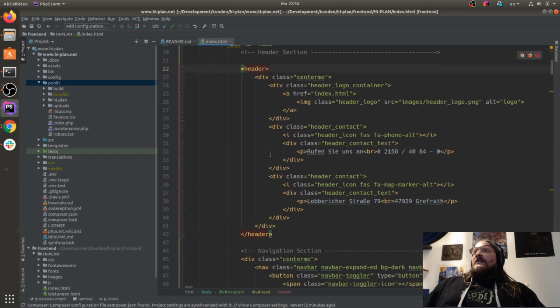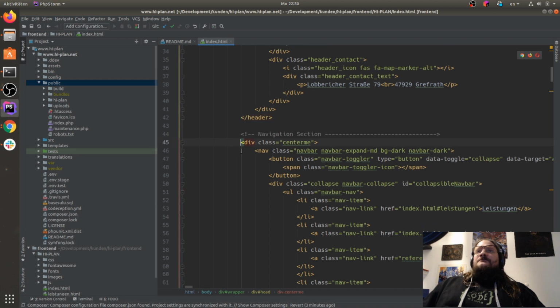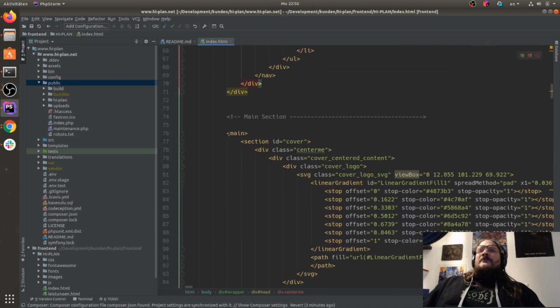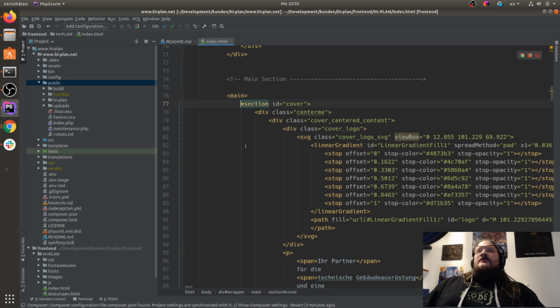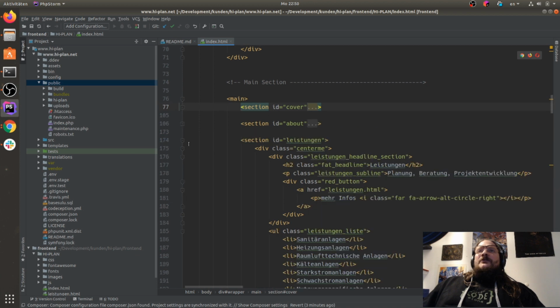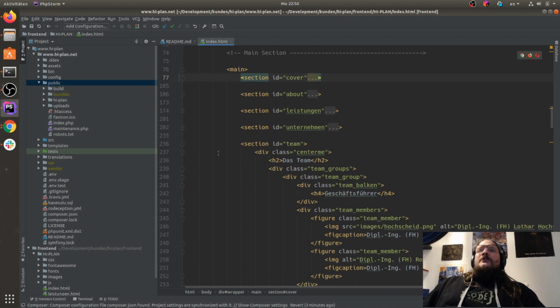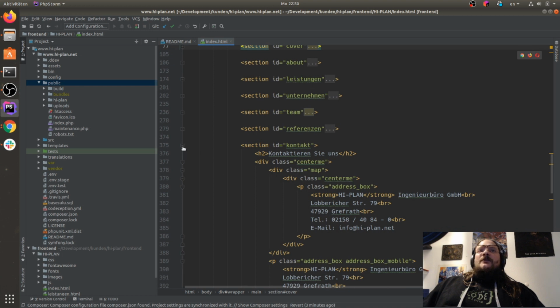The head section has here the navigation and how to call me, and there is an address, and then there is the real navigation, and after this there comes a main section, and in this main section there are sections like cover, about, what they do, about the company, about the team, and so on.